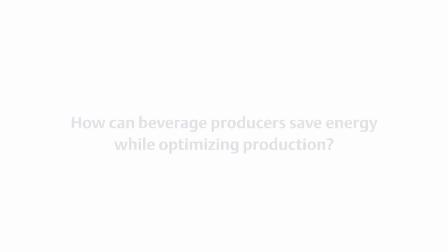Emerson has expertise in machine health monitoring and technologies to enable predictive maintenance programs. Sensors such as the AF2 flow sensor can collect critical component data, then feed the data to analytical AI packages such as our Plantweb Optics analytics or a package dashboard directly on the line. This equipment health visibility and trending can help producers predict when equipment will fail so they can proactively take action, reducing downtime.